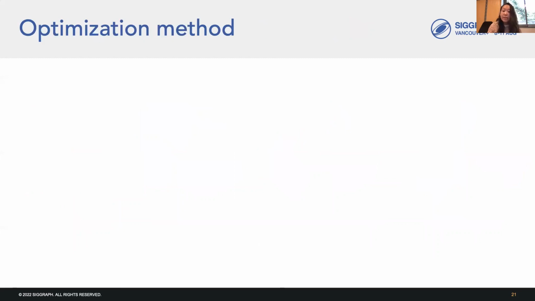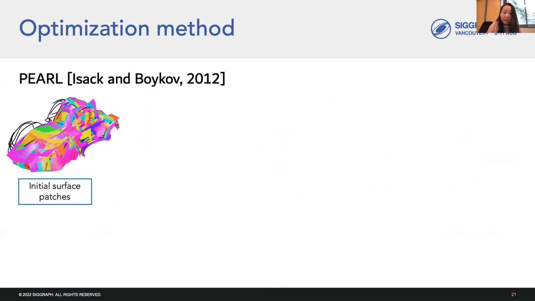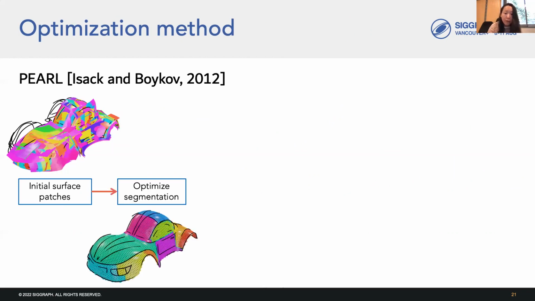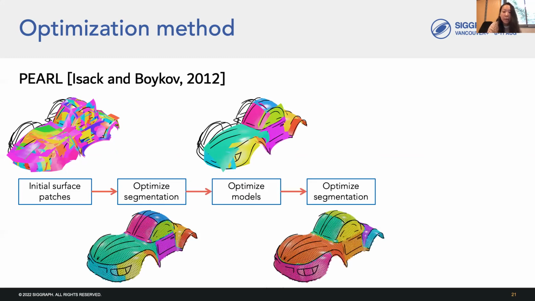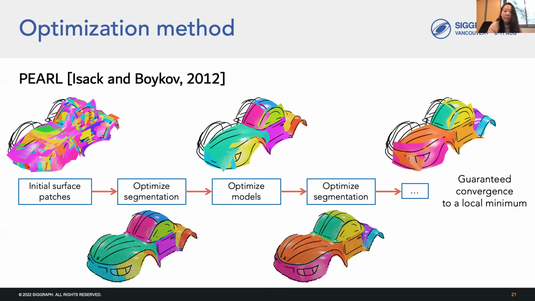This optimization problem is non-convex and contains both discrete variables with the segmentation and continuous variables with the parameters of each surface patch. We find a local minimum by adapting the general multimodal fitting algorithm called PEARL by Isack and Boykov. From a large initial set of surface patches, this algorithm alternates between improving the segmentation by performing multiple graph cuts and refining the surface patches model parameters by surface fitting. It terminates upon reaching a local minimum. In the paper, we also detail a simple strategy to provide some user control over the results of this multimodal fitting optimization.